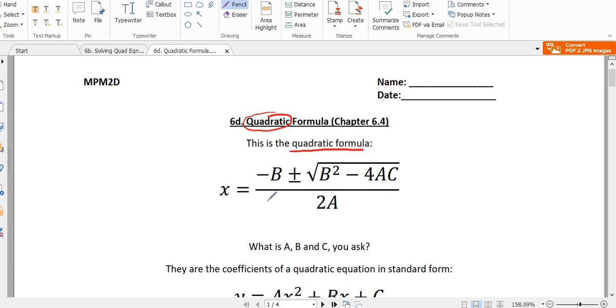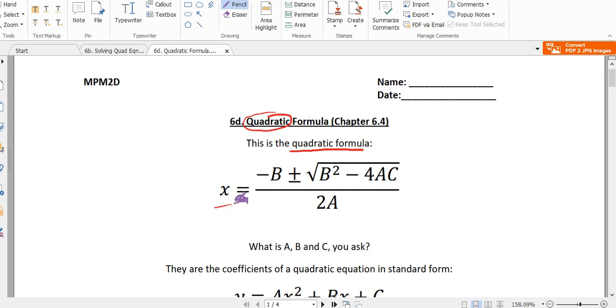This is the quadratic formula. X equals all of that. And yes, you are expected to have this formula memorized. But over the years of teaching this course, the majority of students have no issues memorizing it, mainly because they'll be using it quite a bit. And the more often you use it, the more it will stick with you. So, what is the quadratic formula for?